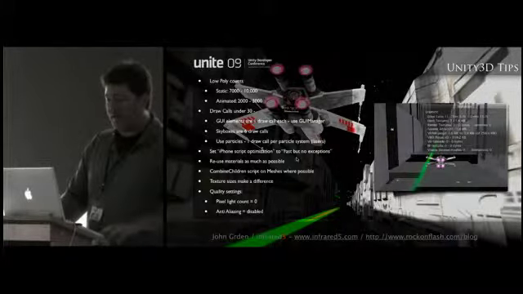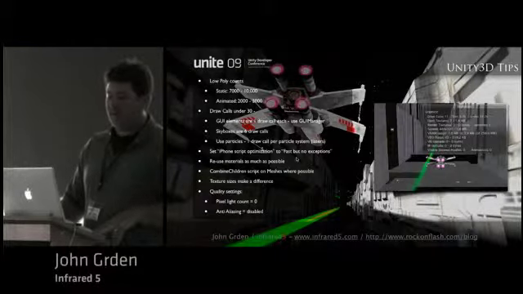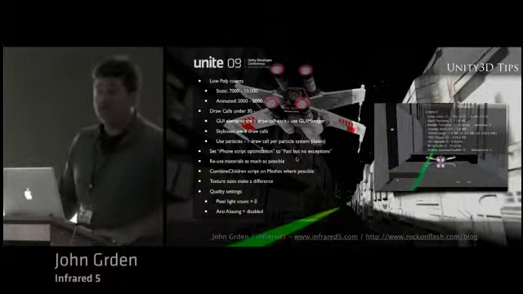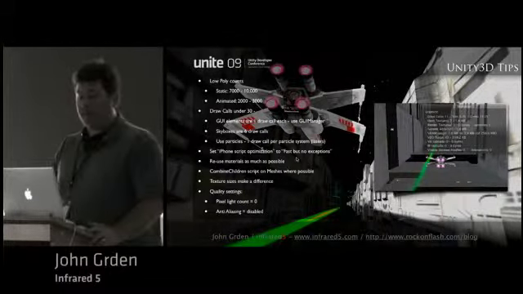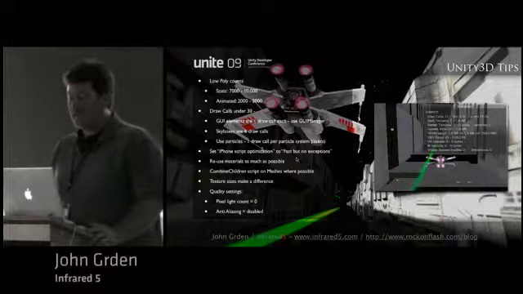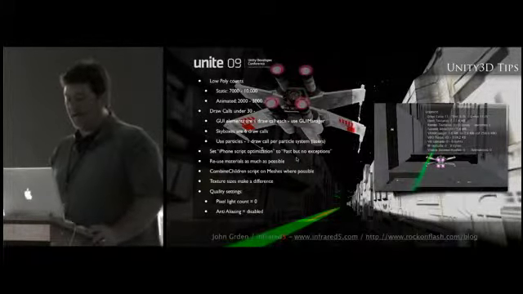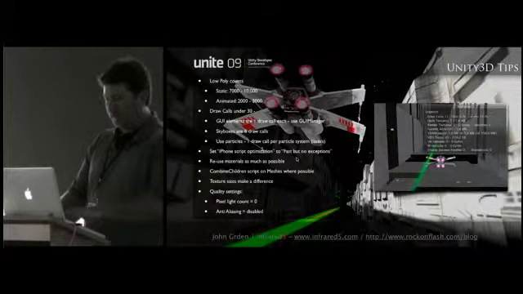Texture sizes do make a difference, and in quality settings, I put in there pixel light equals 0, and then turn off the anti-aliasing. I would encourage you to play with the quality settings before you put it on the iPhone. It's another area where you might be able to gain some performance. And this is a picture of the side of the trench way back before we had the materials applied to it with the old X-Wing. We were still doing the early stuff.